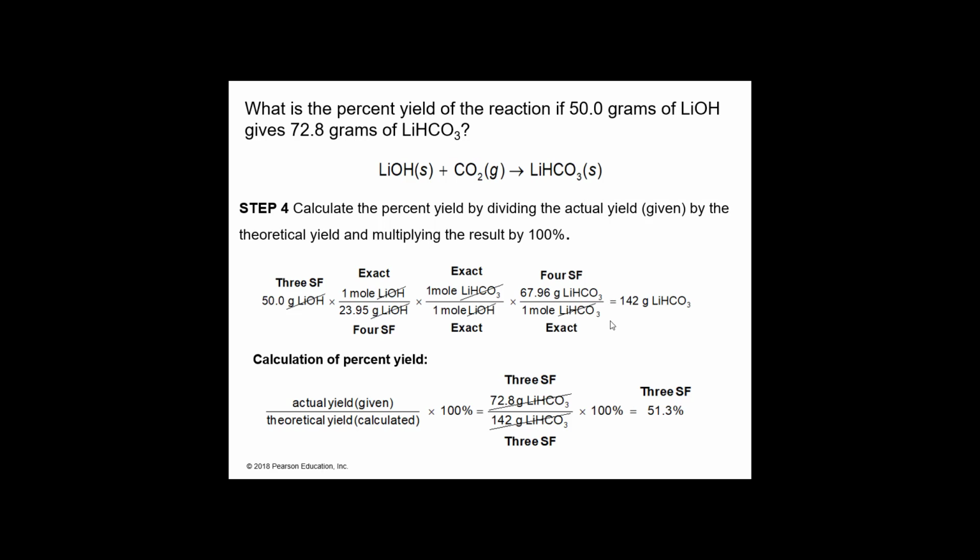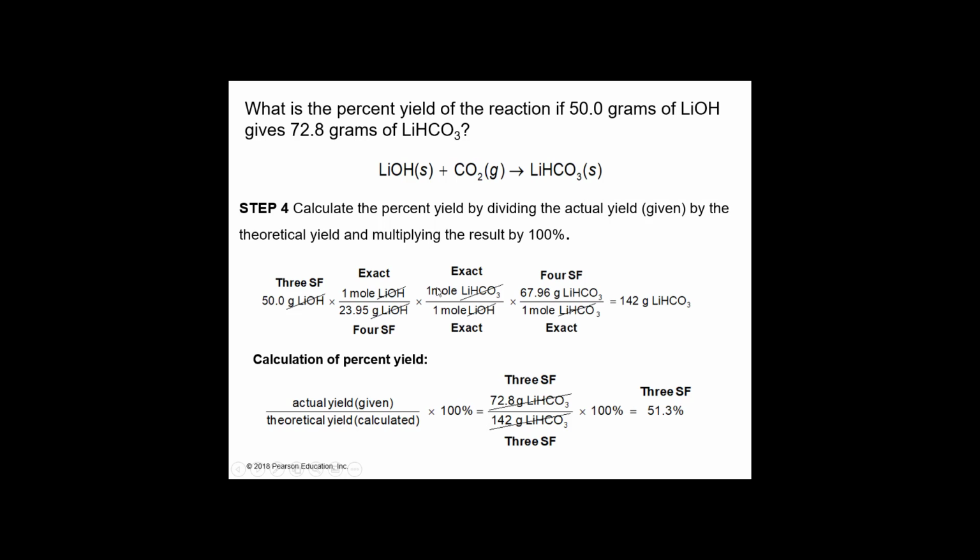All right, so we get our 142 grams. That is our theoretical. Then we put that in the bottom because that's what was calculated. What I'm trying to say is if you're given other problems, you'll always be given the actual yield because you're not physically in a lab, so you can't do the actual physical part. The only part you can do is the theoretical. So if you're given a problem, such as in this case, it gave you the actual. It's telling you what the actual is without telling you that that's what that is. So that's where it gets tricky, where you have to learn how to read a problem.